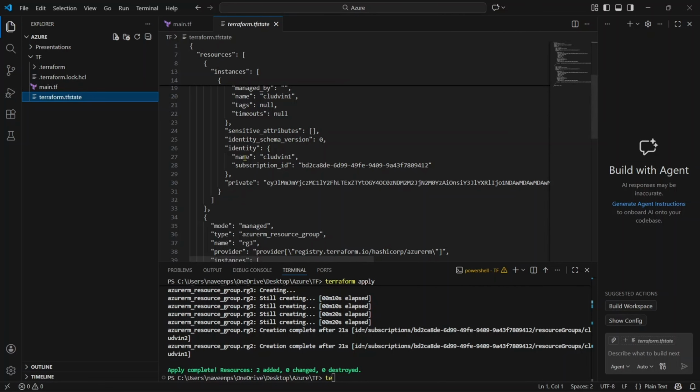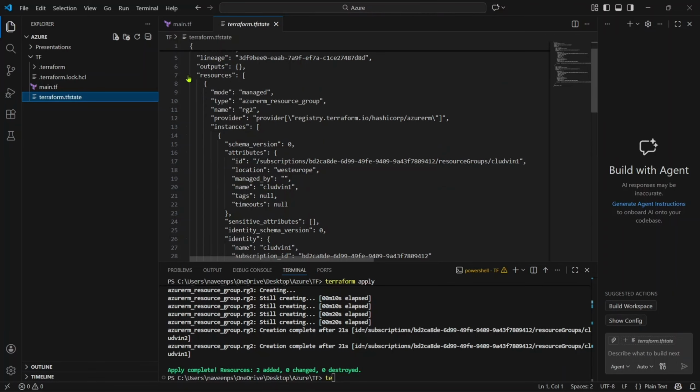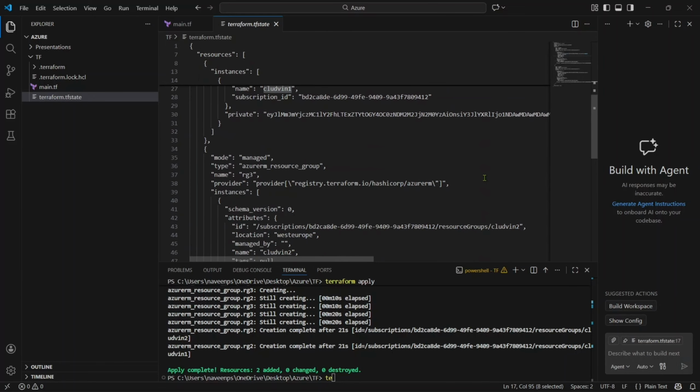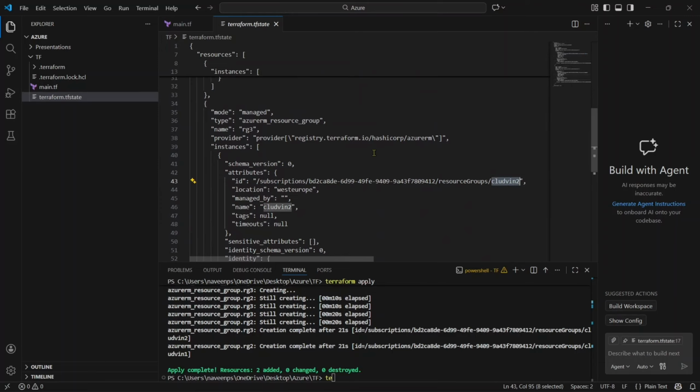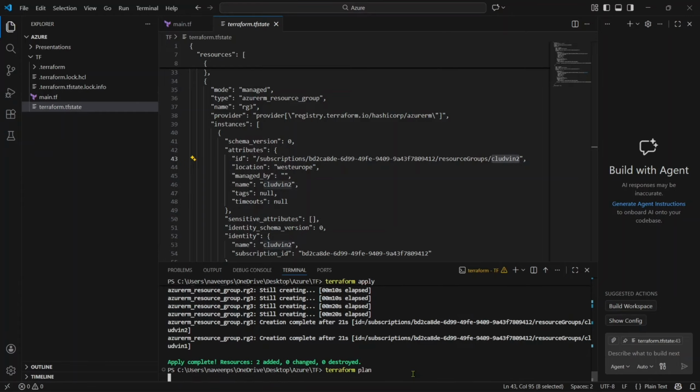And if we see what this Terraform state file is containing, it is in JSON format, containing the resource details, resource group details, which is ID, subscription, resource CloudWin 1 and CloudWin 2. It only has two resource group details. If I try to do plan again, I'll give Terraform plan.